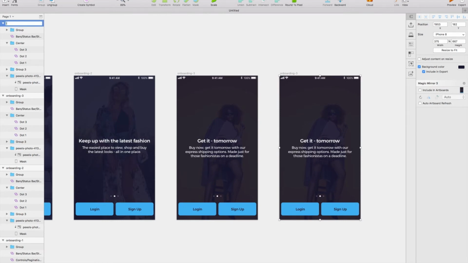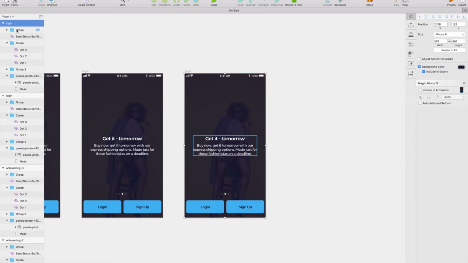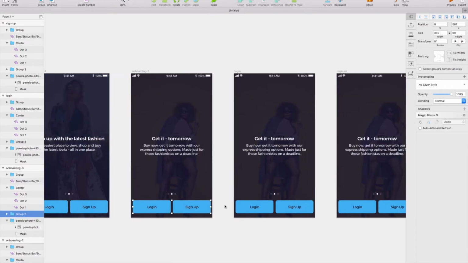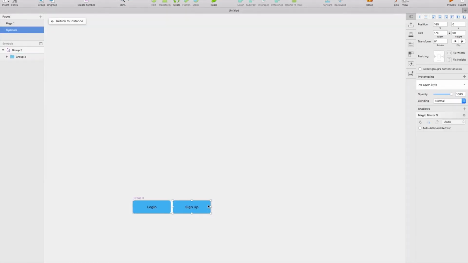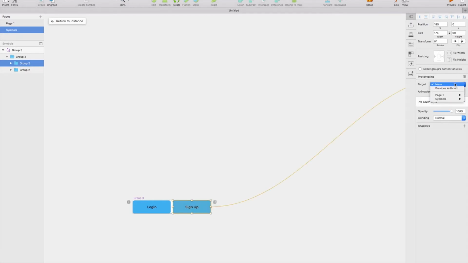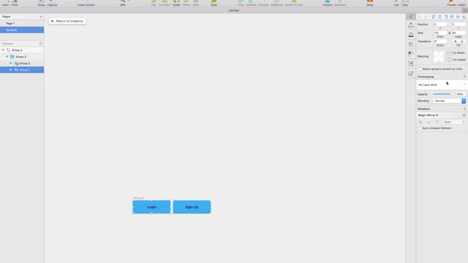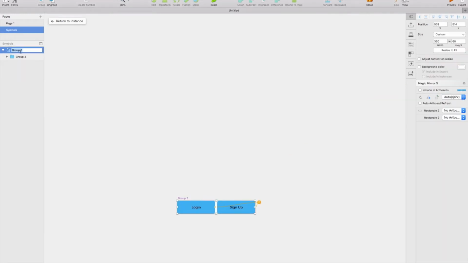Now, all I've done here is I've made a copy of that onboarding 3 screen. We're going to be moving on to the login and the sign up screens. So I'm going to create just the 2 screens. I'm not going to do anything to them yet. The reason being, I'm going to turn these buttons into a symbol, and then I'm going to link each button to that login and sign up screen. So then I can just copy and paste that symbol back over the onboarding screen artboards, and we won't have to worry about linking them more later.